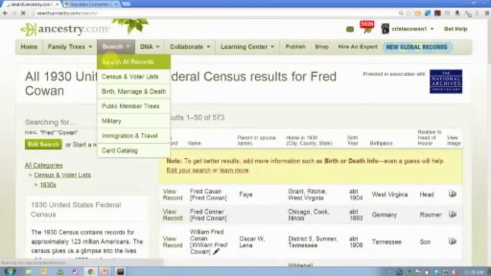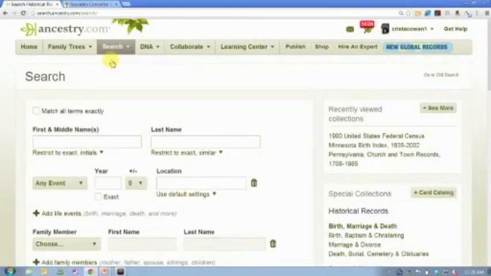I actually just want to share with you, we have a few minutes left, a couple of bonus tips that help me get the most out of searching. One of these is something that I do constantly, but I think I've mentioned a couple of them. Let me just review. First of all, when you're starting a new search, sometimes just check and uncheck that match all terms exactly box to make sure all of your filters are set back to default.